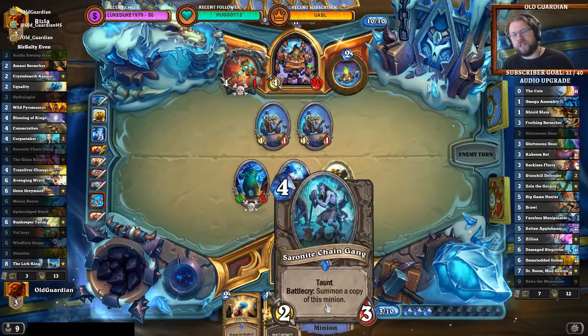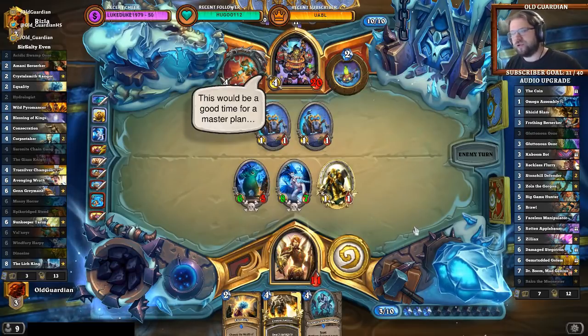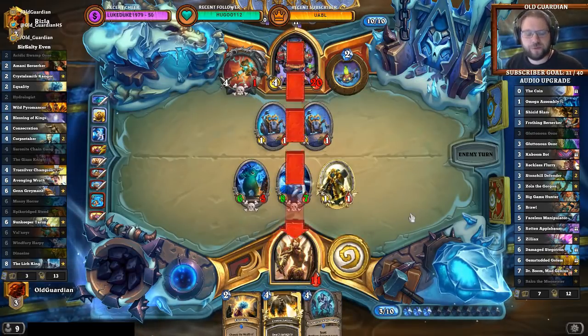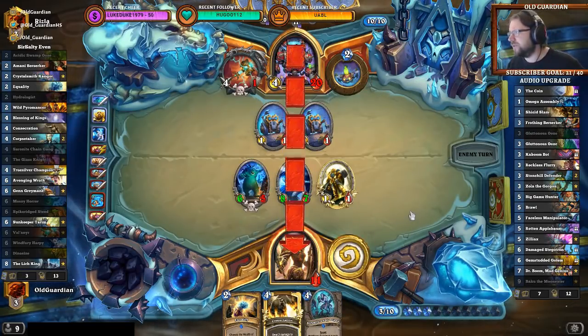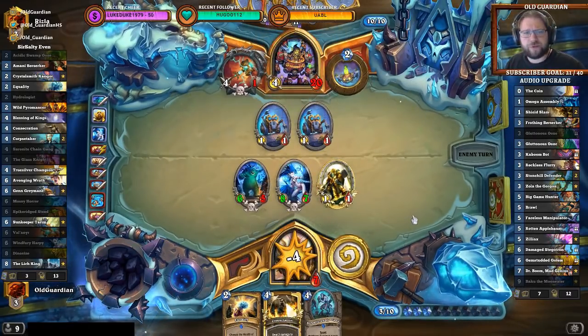I was hoping for the Valanir to hit the Chain Gang, because then I would have big taunts on the way, but I lost that 50-50 roll. This is why I don't take 50-50 rolls very lightly, because I find that I lose a lot of 50-50 rolls.